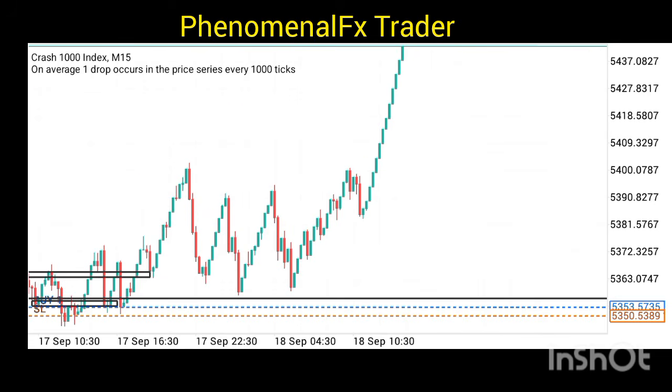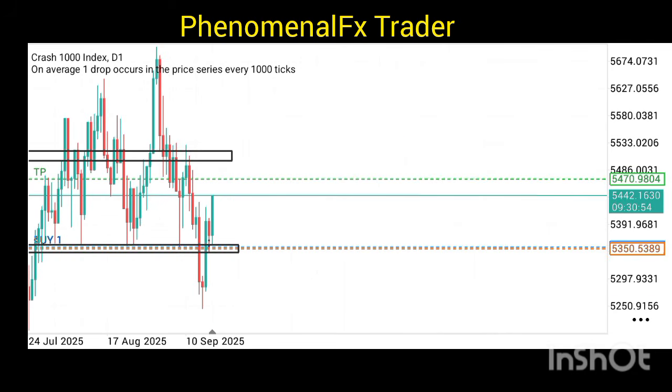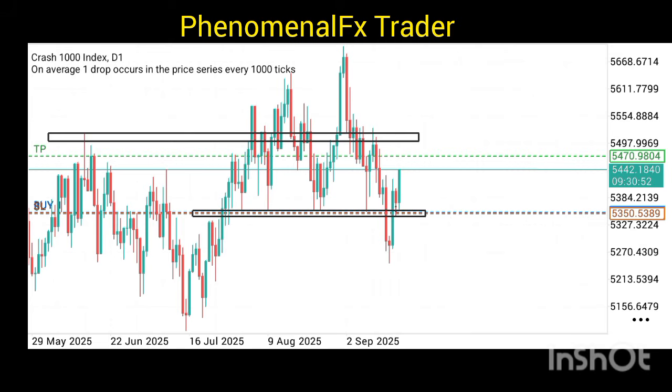Now, the confidence I actually had in holding this trade was because of what I saw on the daily time frame, the daily time frame setup. That's why I tell you guys, if you're able to spot an opportunity on a very high time frame, you stand a chance of making so much profit. If you find a setup on a higher time frame, like the daily time frame and the 4 hourly time frame, even if it is three times in a week, you can make $2,000, $5,000, $3,000, $500, depending on your account size. Risking too small to make very big, and you should be confident enough to hold your trade.